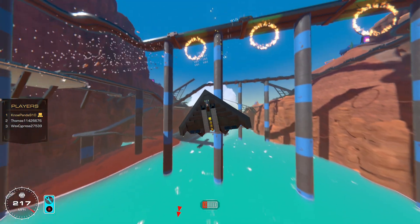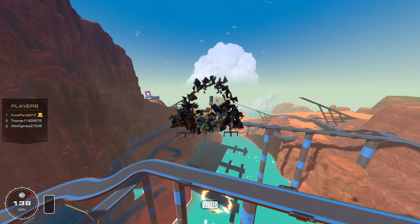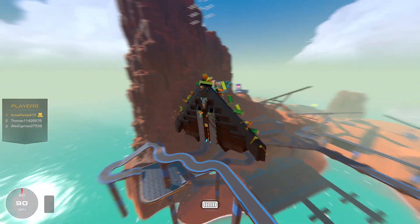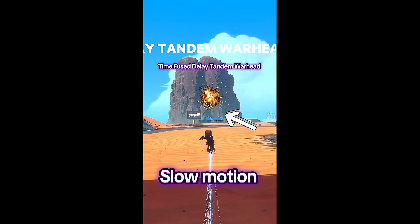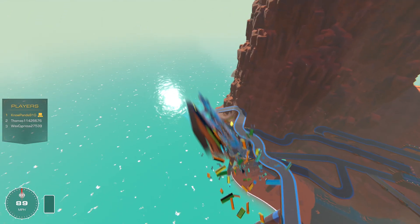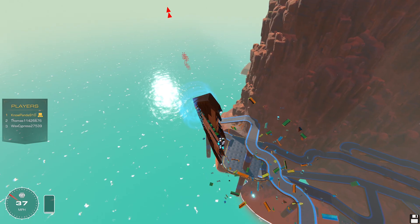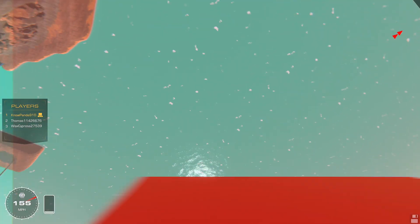Its proxy suite also allows for engagement with subnaval targets, as whenever the missile gets close to the target and detects it, it will then detonate a chain dynamite sequence, which will allow for enhanced destruction to even subnaval targets at low speed or high speed with an improved degree of accuracy.